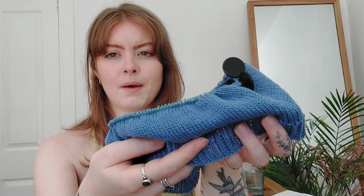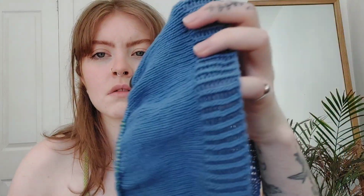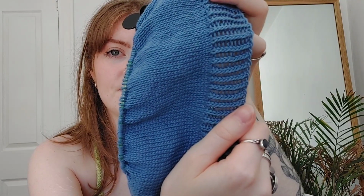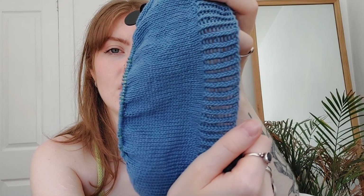Especially this twisted rib at the bottom just took so long. But I did it and I was like, I have gotten through this. I am not giving up. I'm not ripping out that twisted rib. So obviously I have persisted and I've got a good amount of progress, I think. I'm definitely going to finish this.